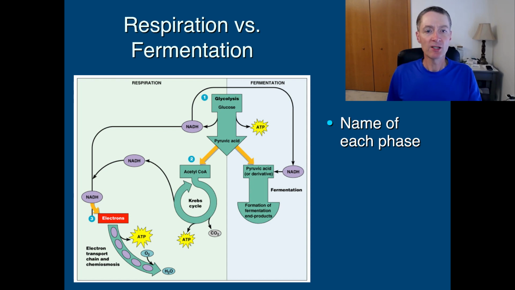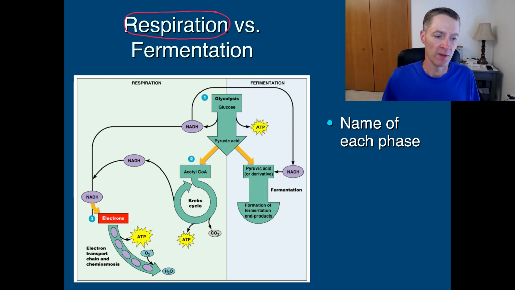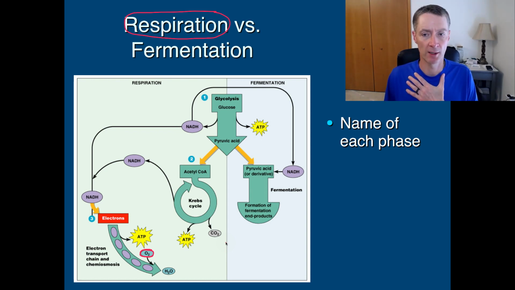Now, what you need to know about the respiration process is listed on the side of this slide. You need to know 4 things about respiration in general. Right now, let's just imagine this is aerobic respiration. This has to be aerobic because we see oxygen is involved in this process. So let's say this is respiration taking place in one of our own cells, in a human cell.